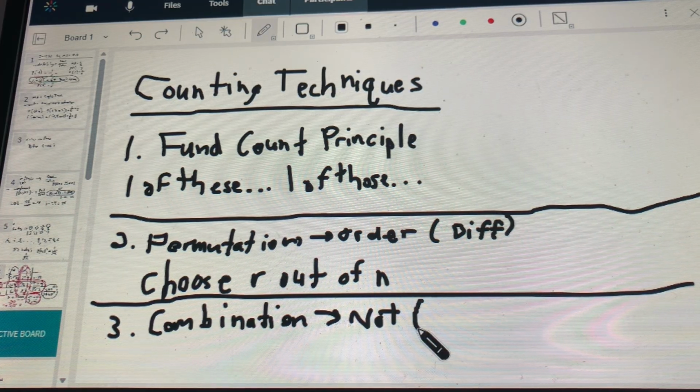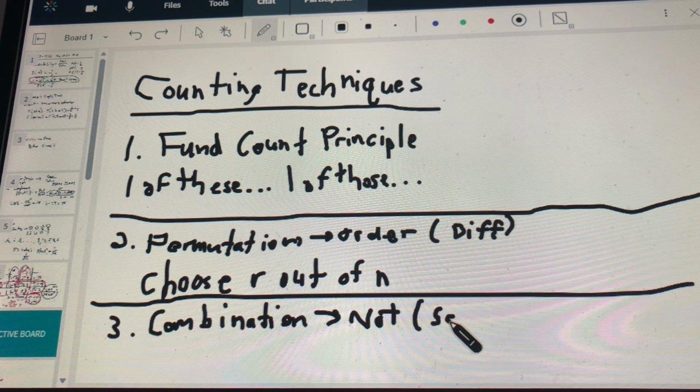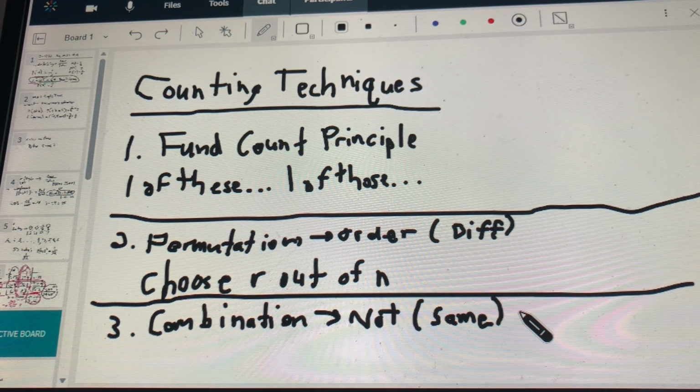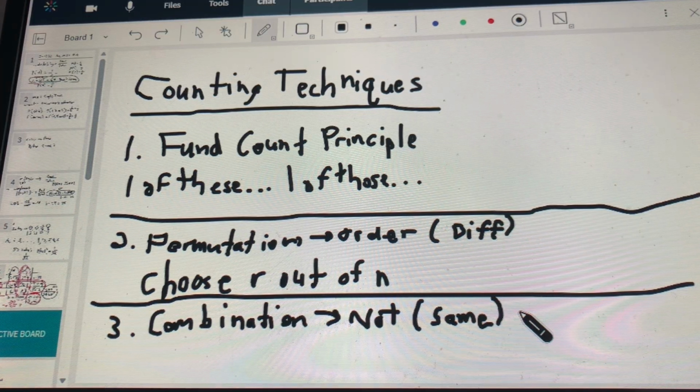If order does not matter and you treat people the same, like a jury. In a jury, they pick 12 out of 50 people in a room to be on a jury. They pick 12 out of 50, not 1 of 12 and 1 of 50, but 12 out of 50. But everybody gets an equal job. There is no president of the jury. There's just all 12 people get 1 equal vote.